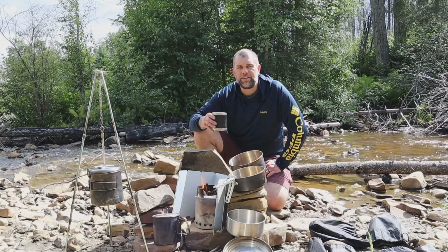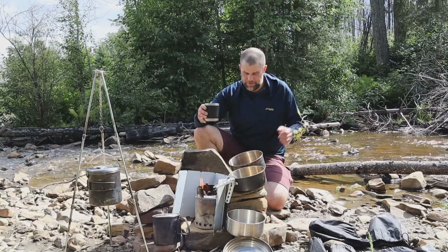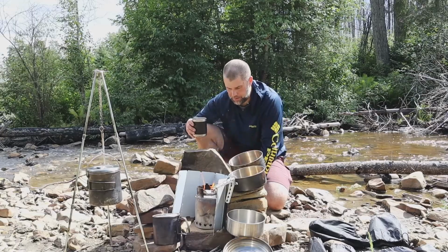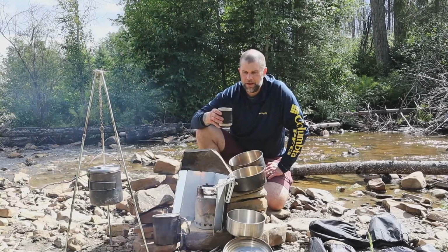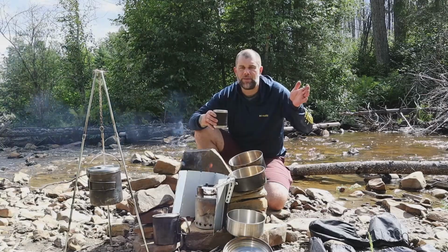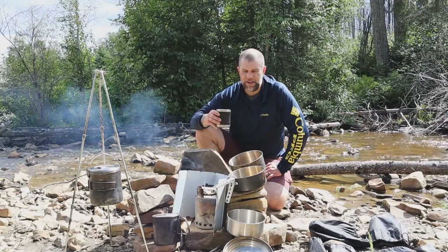It takes a little bit longer than, say, a Jetboil stove to boil water, but that's okay, because that gives you more time to relax and enjoy the outdoors, guys. And it's also really light on the fuel. You don't really need a lot of twigs to burn to boil your water. It really goes pretty quick. And usually I'll cut a big pile of wood and I'll have 3/4 of it left over when I'm leaving. So usually I cut way more than what I need.